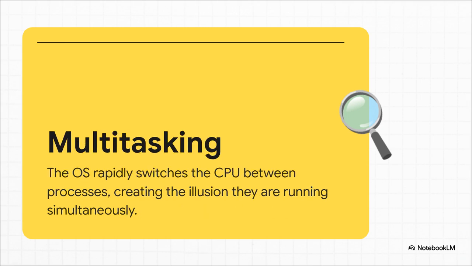And all this leads us right to multitasking. You can be listening to music, browsing the web, and have a chat video open, all seemingly at the exact same time. Well, this is actually a really clever illusion. On a single CPU core, only one thing can run at any given nanosecond. The OS creates the feeling of multitasking by switching the CPU between different processes hundreds, even thousands of times per second. It happens so ridiculously fast that to our brains, it feels like everything is running all at once.